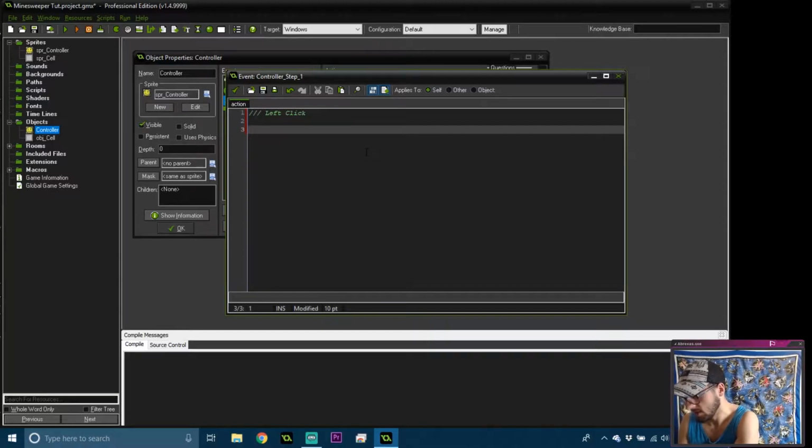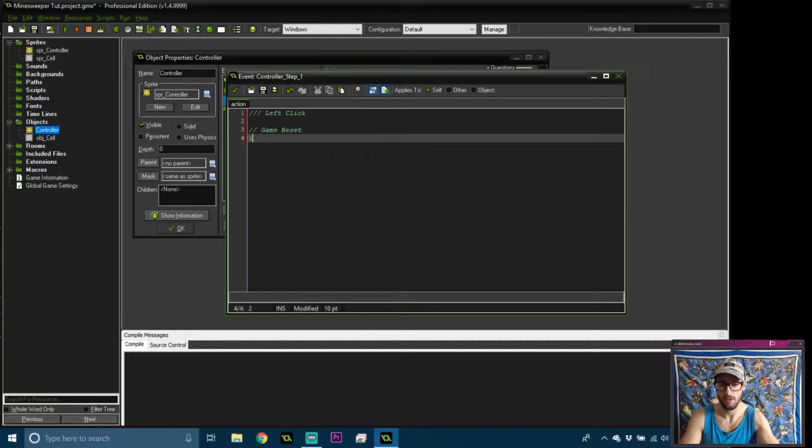Click controller reset. I guess this is a left clicking kind of thing. So we're going to say game reset if position meeting, mouse X, mouse Y, and ID.